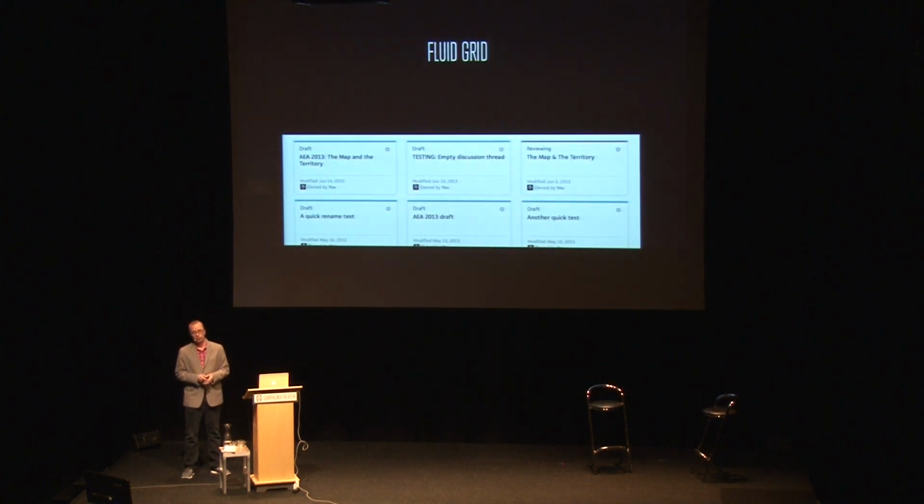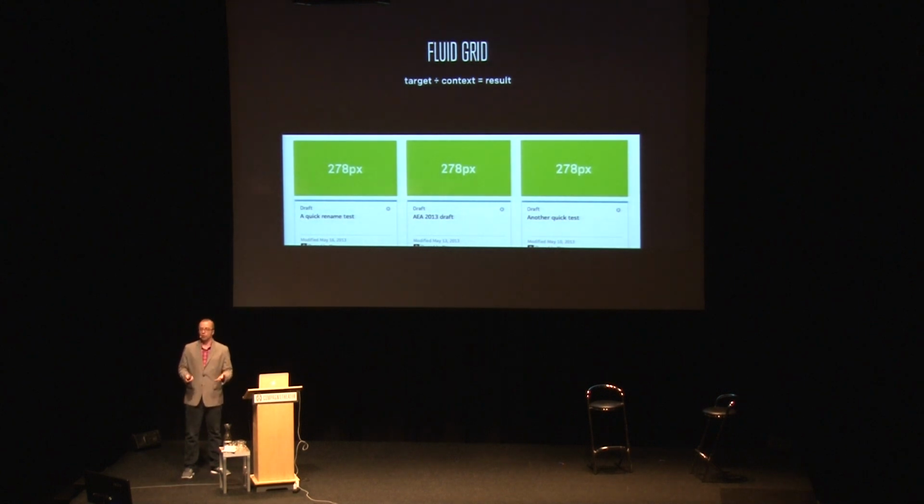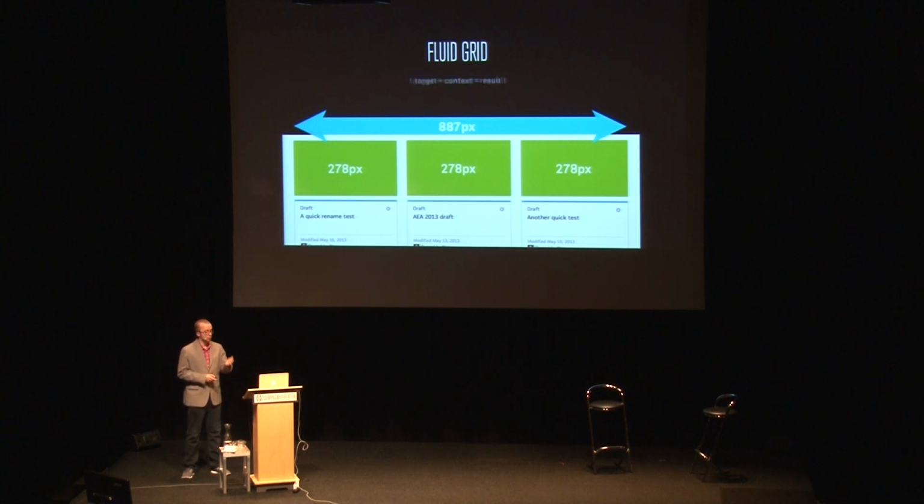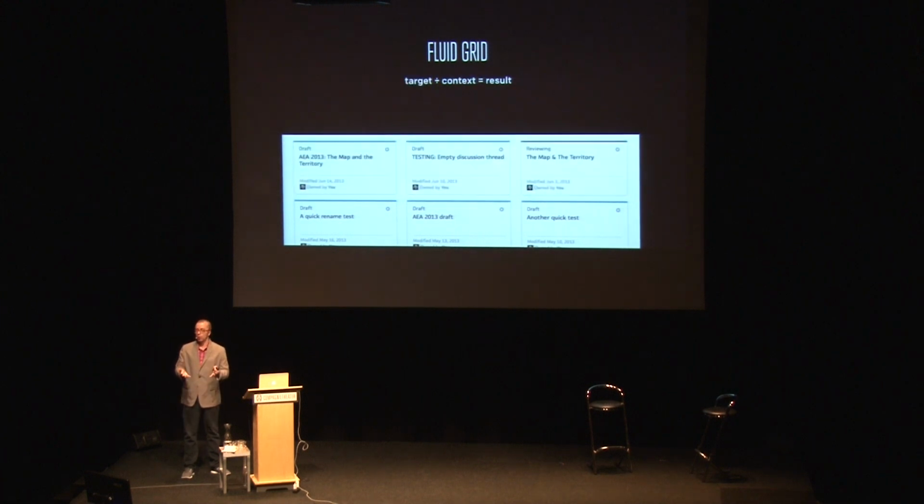That's its foundation. And so there's been a lot of writing by myself and others about how you can take a grid that's been designed in pixels and turn it into something more proportional, taking target pixel widths from a comp and dividing them against the width of the container that they sit in, or their context. And once you do so, you're left with a number that, more often than not, is going to make you want to stab your eyes because it's so incredibly awful. But rather than rounding it down, we can just drop it directly into our CSS and have the foundations for a flexible grid.